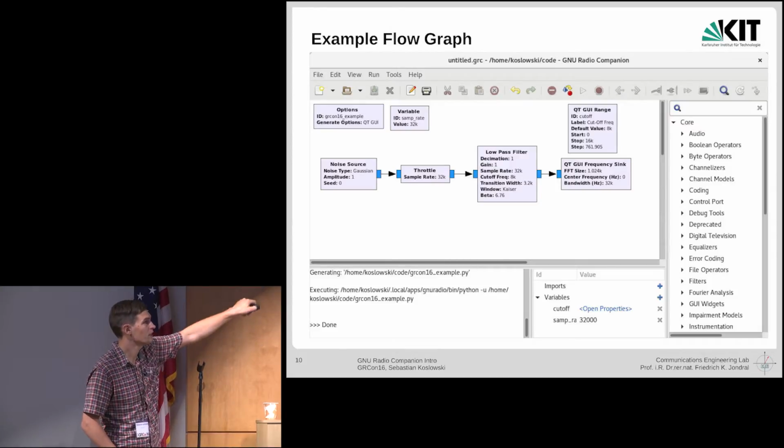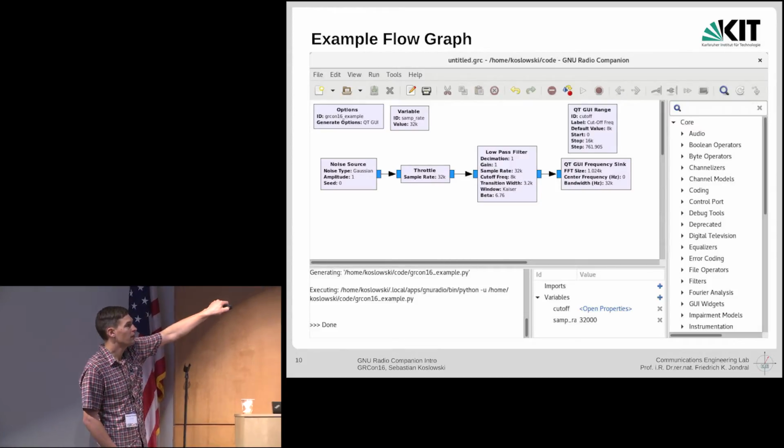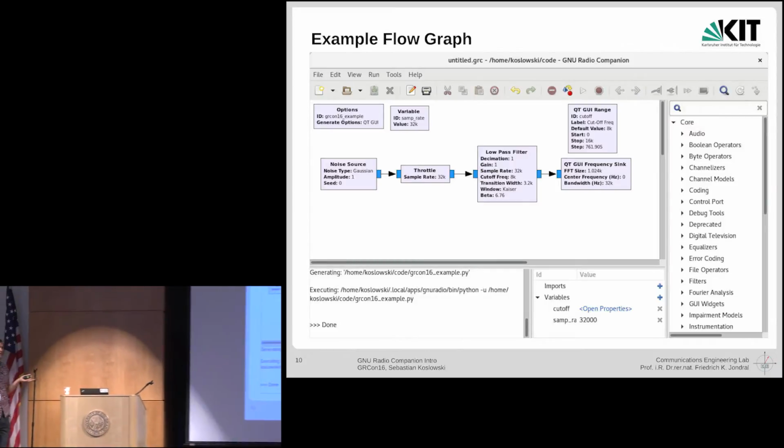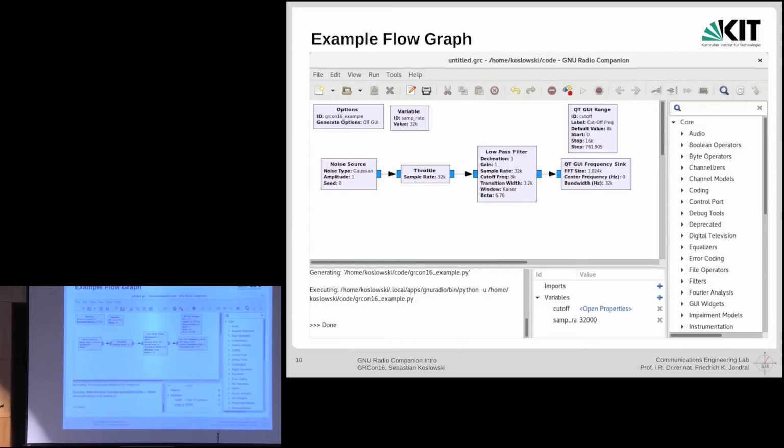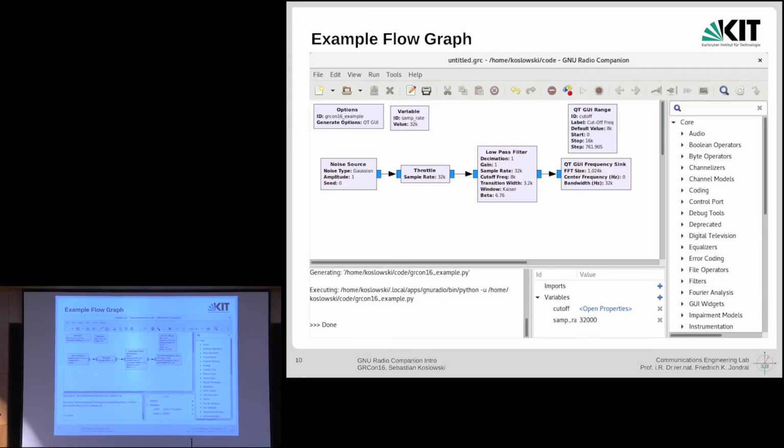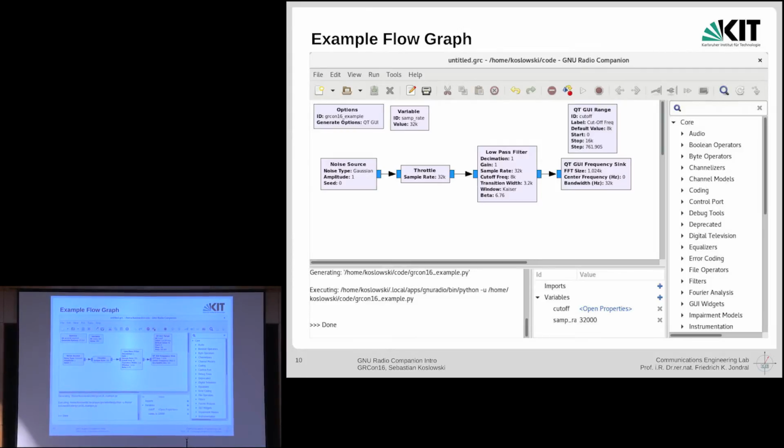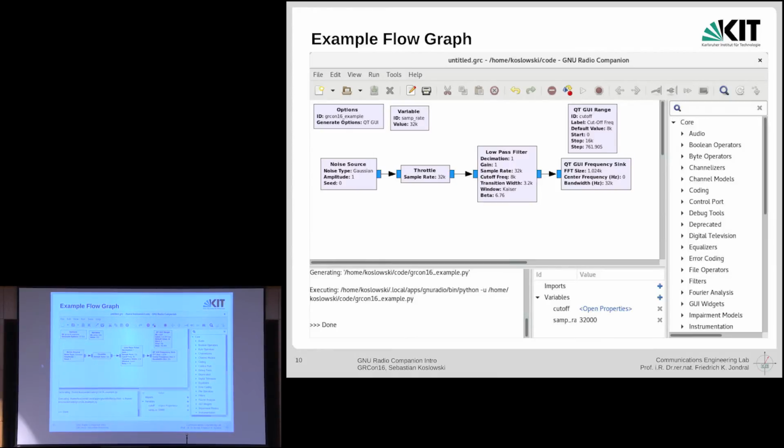So just to reflect on that, the cutoff variable is just there. Its value change won't affect any block directly. But since during generation we know that the cutoff frequency is actually plugged in here, code will be generated that calls the setter for the cutoff frequency on the low-pass filter block. This is stuff that you don't have to really care about, except when you're writing your own block and you want that behavior. Then you'll have to make that known in your wrapper, that you'll have that callback and you want that feature.